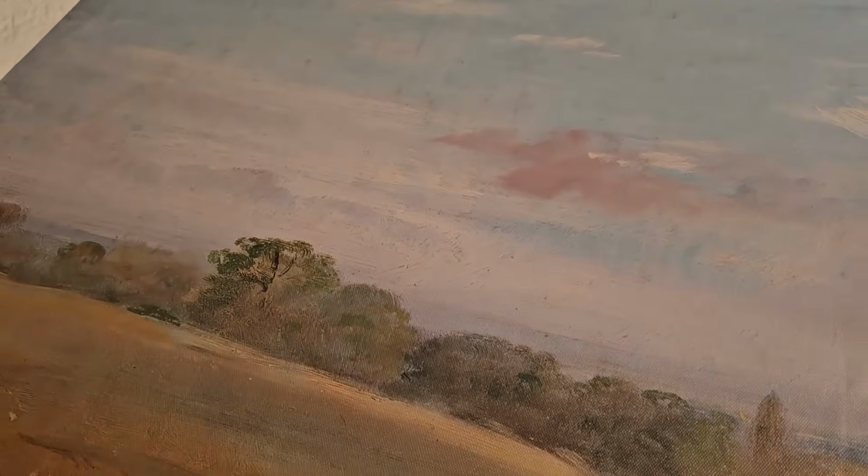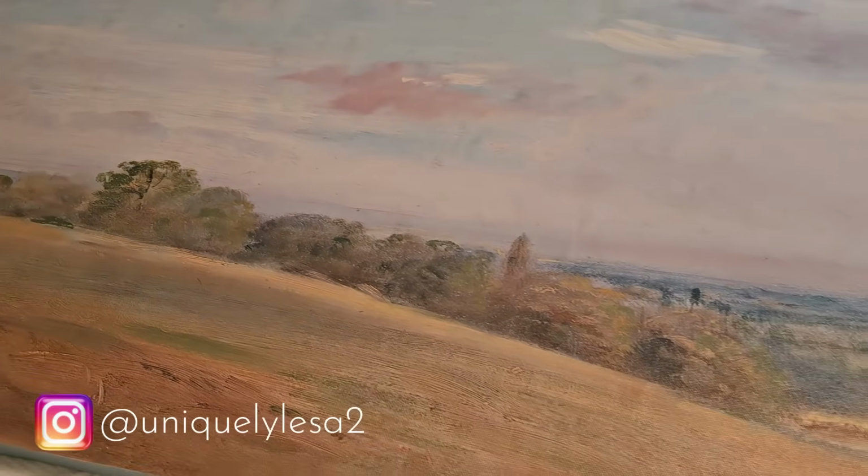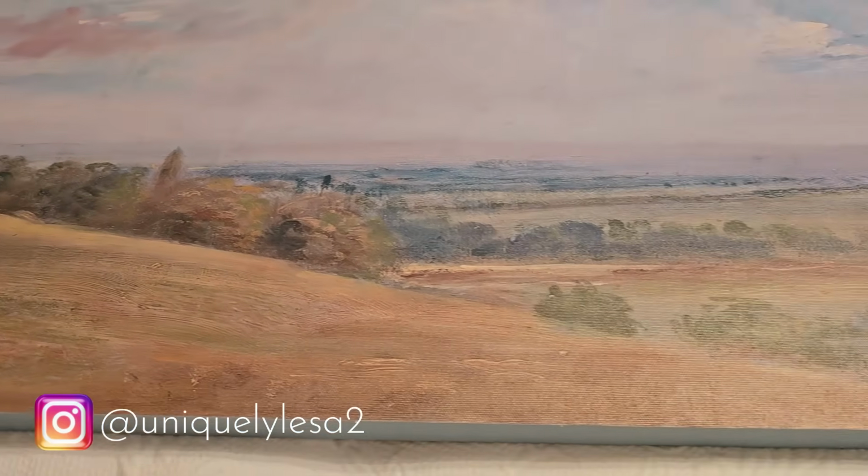To create your own stunning framed artwork makeovers, just remember to keep it simple, be creative, and have fun.